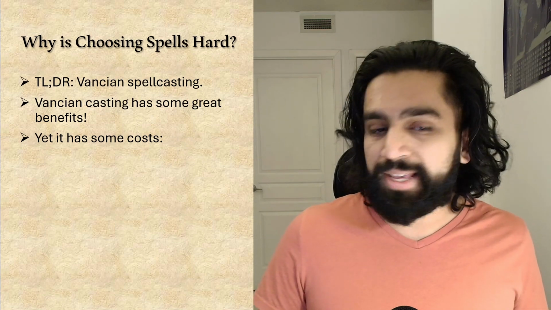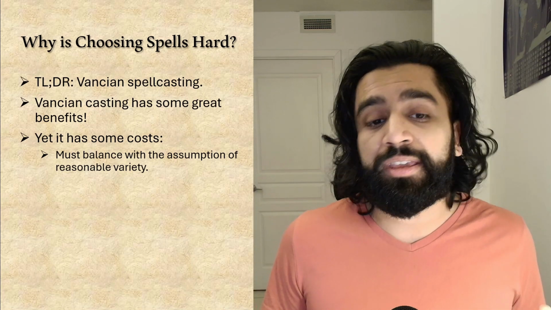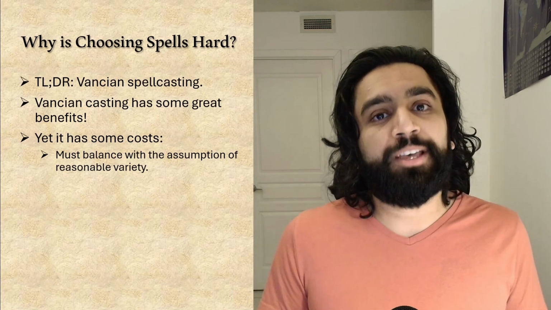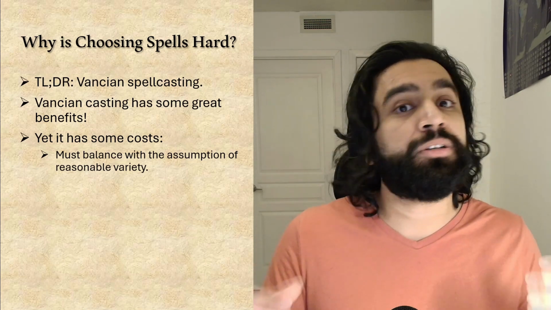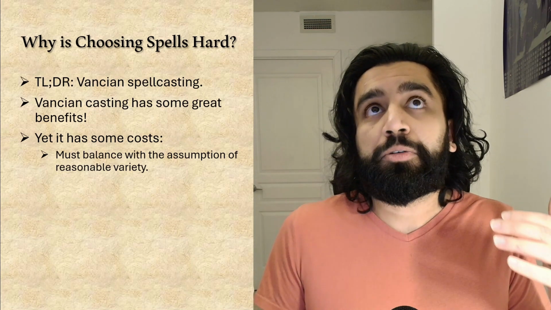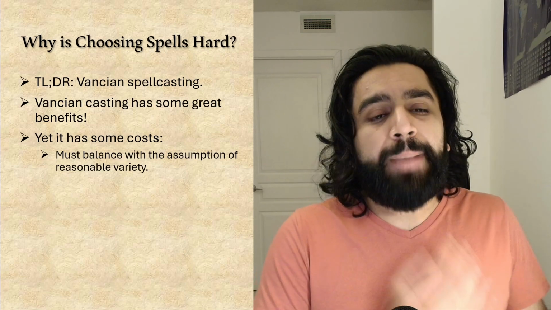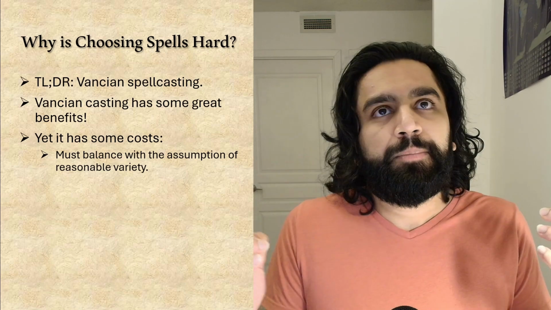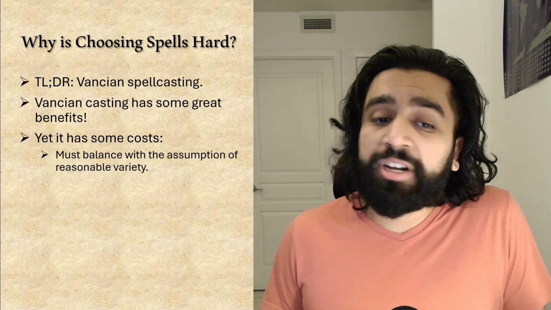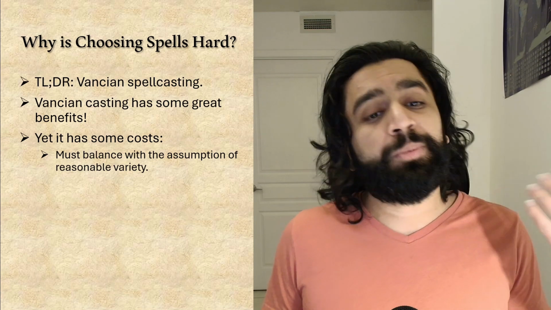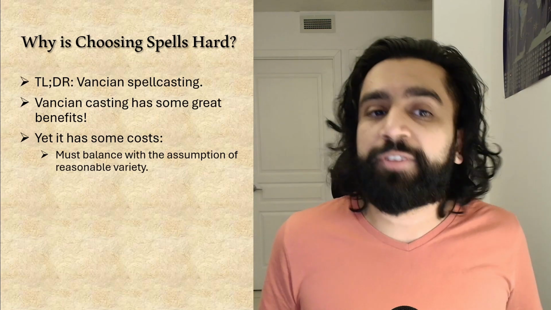One of the biggest ones is that when every character can be looped through that insane amount of variety, you must balance the game with the assumption that they'll use a good amount of that variety. Wizards have to be balanced with the assumption that they have looked at all 700 of their spells and have reasonably picked the ones that they think will be useful. Now, that doesn't mean the wizard needs to be balanced with the assumption of perfect variety, but the wizard does have to account for the variety the spells can bring. You have to assume they can target multiple spells. You have to assume they can do multiple damage types. You have to assume that sometimes with a little bit of foreknowledge, they have even brought something that's nearly perfect for the situation they're in.